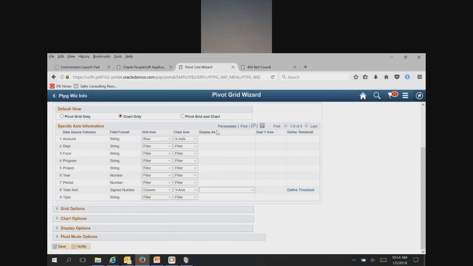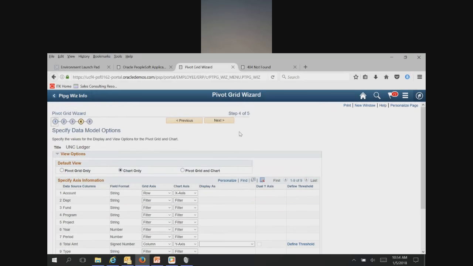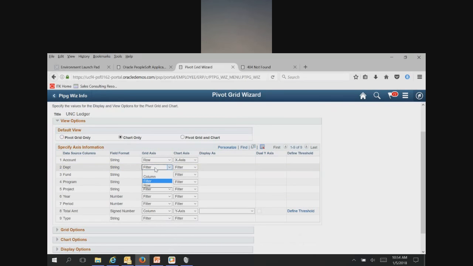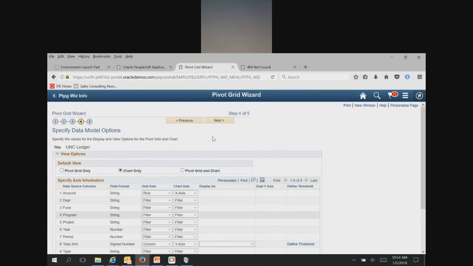And by the way, all of this defaults in, and you just select what's in these boxes here when you're actually developing it through the wizard. So I selected each one of these values. And there is a performance implication for how many rows you select. So I generally like to pick the one that has the most meaning and then set the rest to filter, because then later the end user can move things around a little bit if they need to change the look at it. However, for tiles, that becomes a little bit more of a challenge.